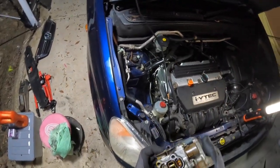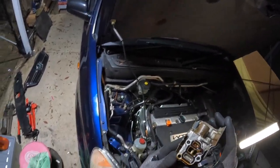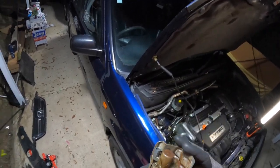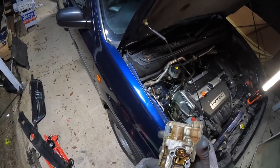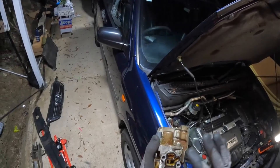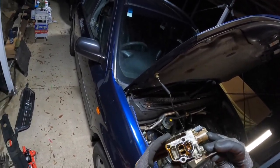And it's a VTEC solenoid. You can see the amount of oil and gunk that was sitting around that. It's definitely been leaking. So we're going to pull that out and replace it. We'll clean it up, and once we put that new O-ring on, we'll put a little bit of oil around there so it seats itself in properly. You can see that it's been leaking a lot. Pretty bad.